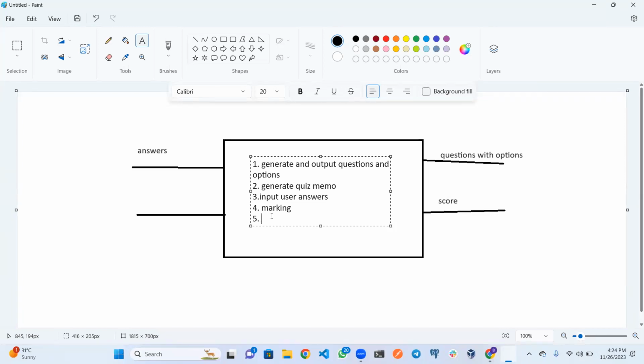Marking is scoring. It's the reporting process: this one reports, this is your score. It doesn't actually mark, it takes the score from the one who marks, then reports.